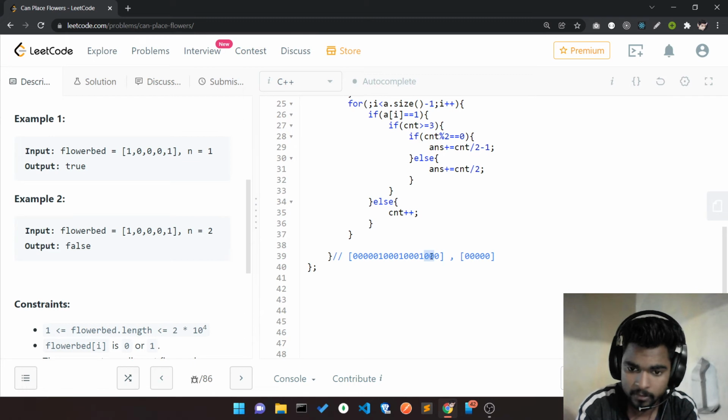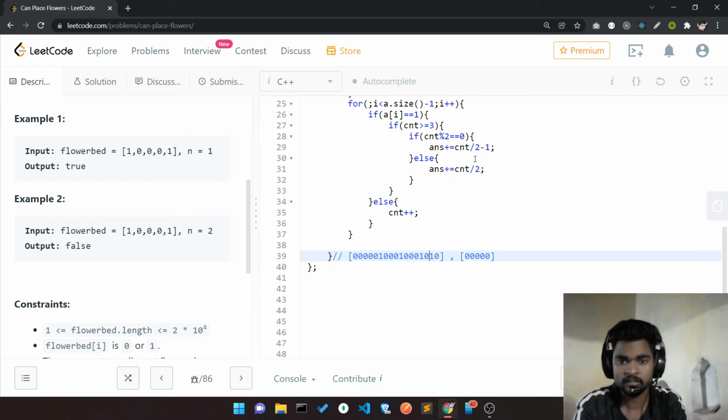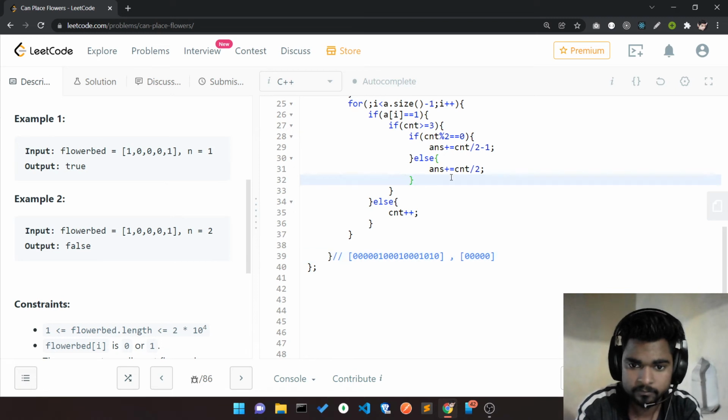If this is 1, then this part of the question is already done by this loop, because if this last element is 1, it is going to break here.